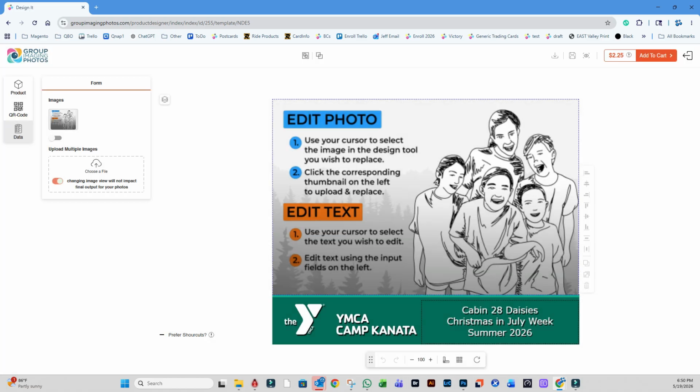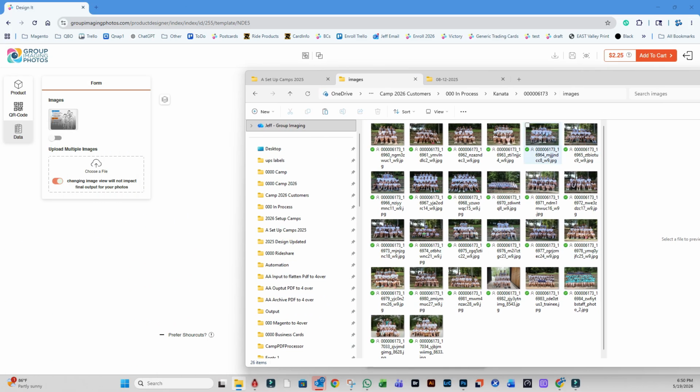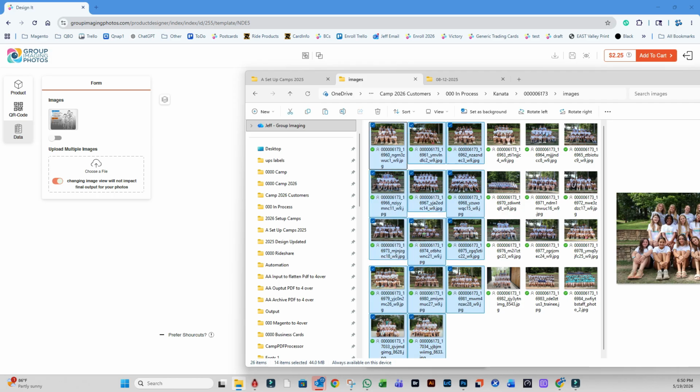What I would probably do is I would have in another folder my photos for the week, and I would select them all. I would probably rename them to what group they are so that you can recognize them here.